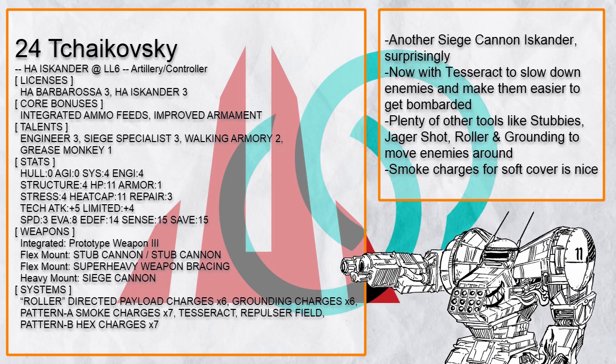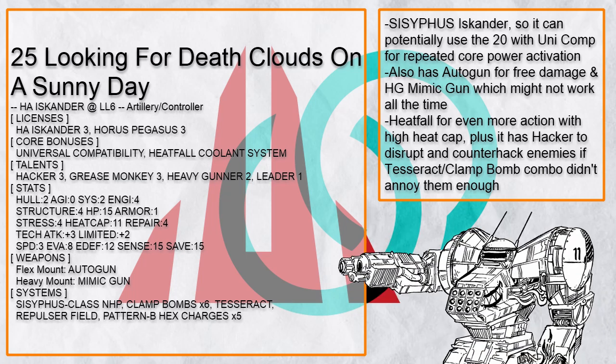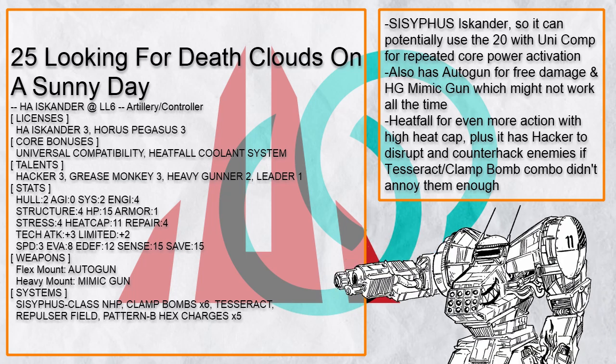Wow, I'm repeating this phrase way too much today. Looking for death clouds on a sunny day is a Sisyphus Iskander with auto gun, mimic gun, along with Tesseract and clamp bomb combo again to bomb enemies to hell.